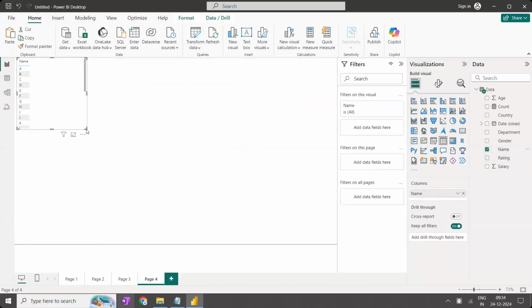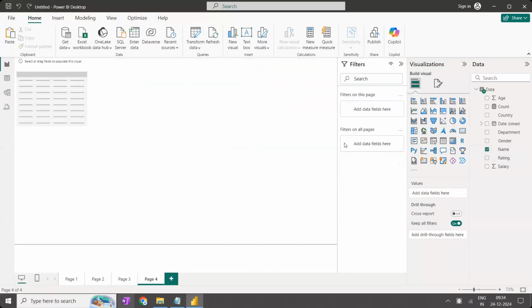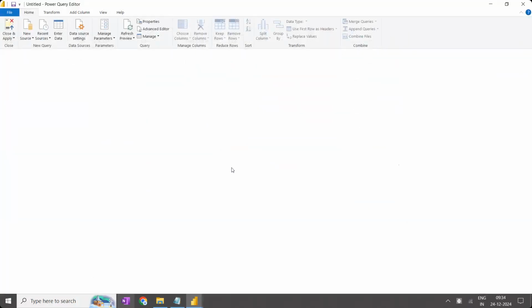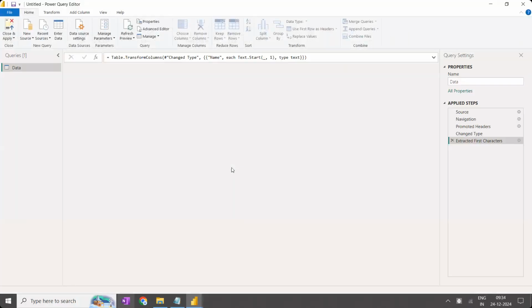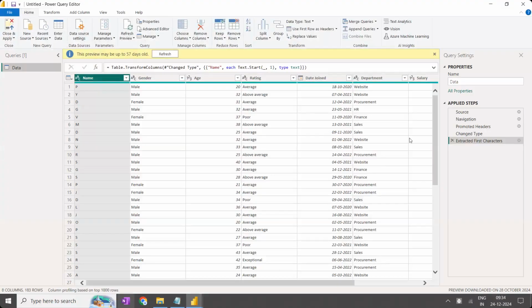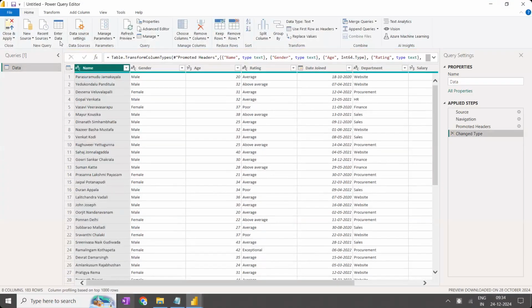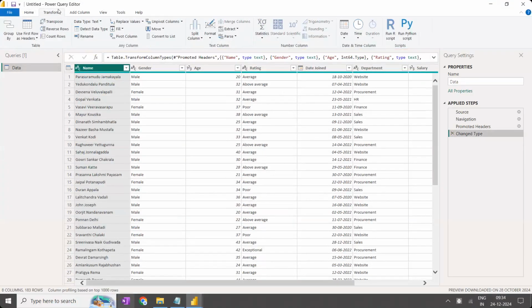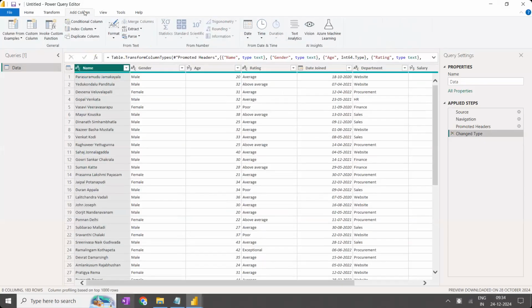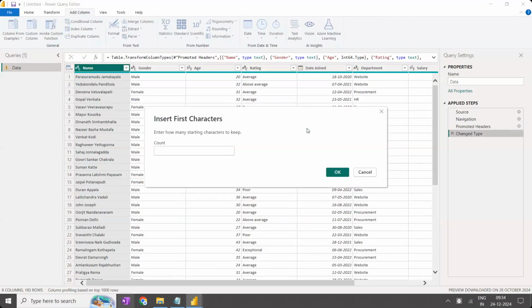In the name, but we are having this one. This is not correct. So what we require in that data is an additional column, not separately. That particular column was converted. So here, just let us add one more column. Just let me check how. There is a column, add column. We are going to add a column in that extract. Then it is going to extract first characters in the add column.